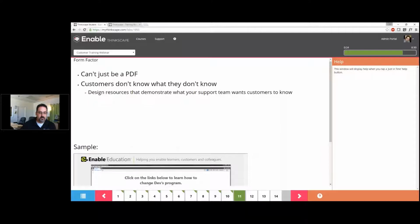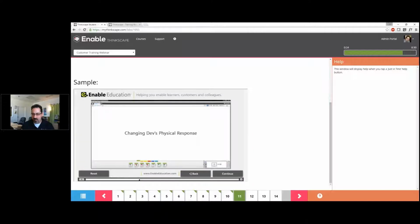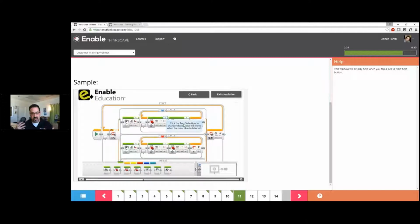So I'm going to go back to, in the sample in this case, this demo we did for a bunch of training professionals, grown-ups if you will, who got to play with Lego robotics, again in a 5 or 10 minute experience. So in this particular case, we needed to walk them through how to do complicated programming. We could have done a 30-minute video, but it was way beyond our time frame.